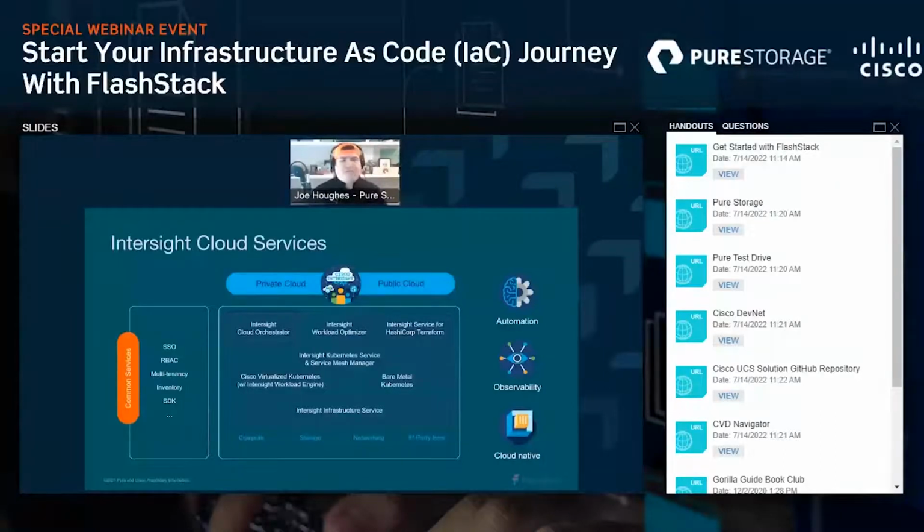So as new features and functionality exist within Intersight, just because it's a SaaS platform, by literally logging out of Intersight and logging back into it, you could actually be running a new version of the code inside of your browser that's actually connecting to Intersight. So you may have new features and functionality that comes in just every time you log into the platform.